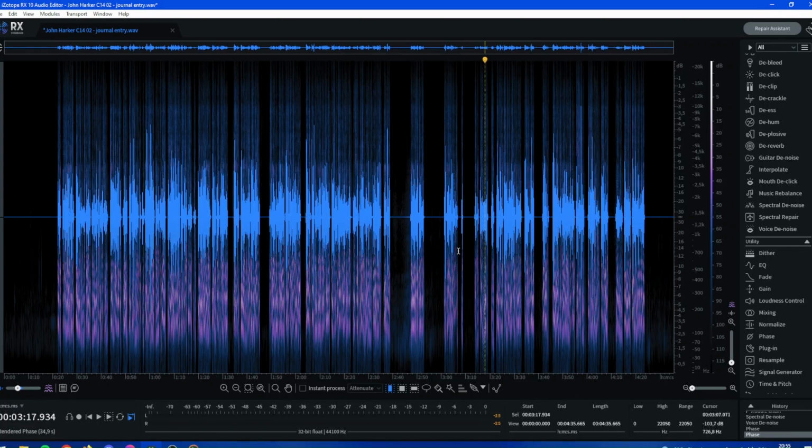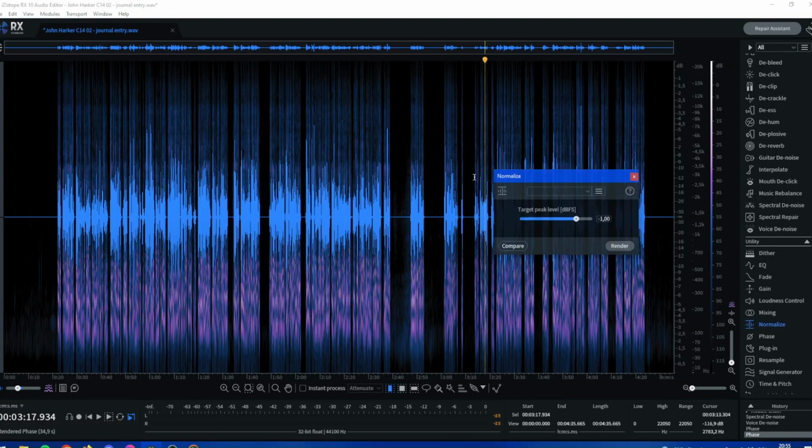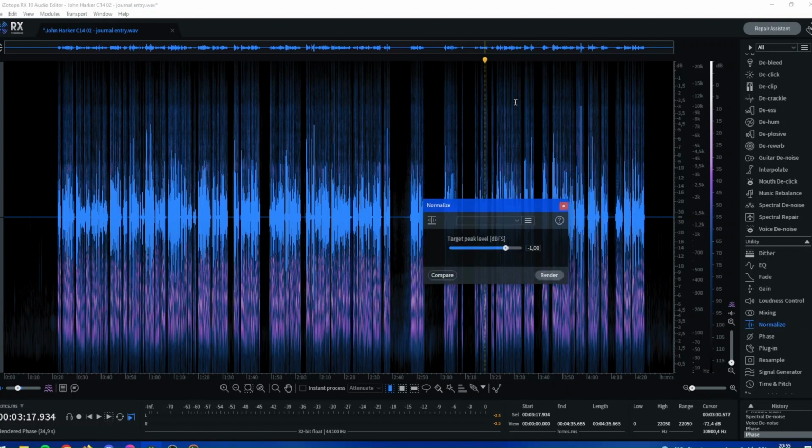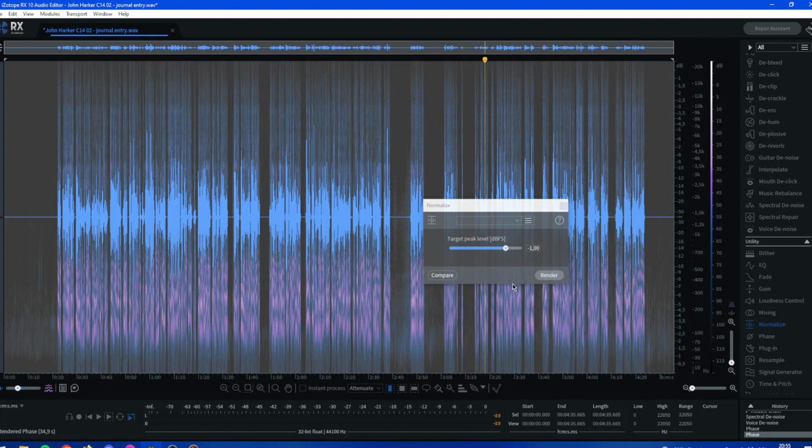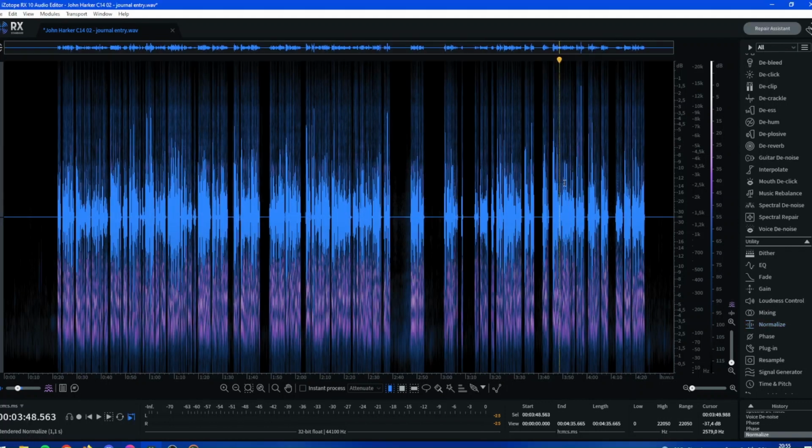Okay, it's done. And the last thing I'm going to do to this file is normalize, which means that the loudest peak in this case would be -1 decibel. This just makes sure that no peaks are going over after adding some processing, and so it avoids distortion, and makes sure the file isn't too quiet.